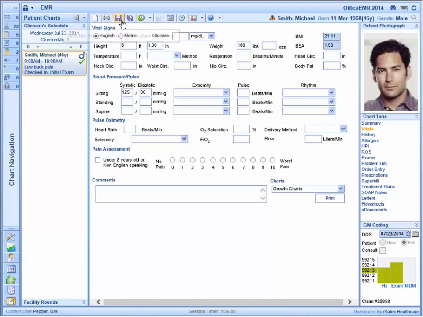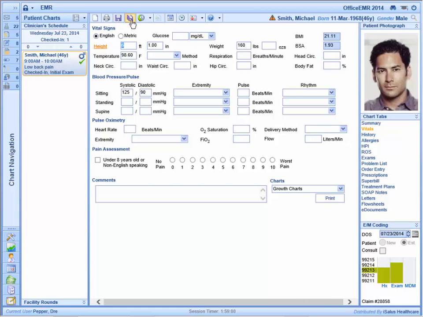The third button that you have is a save button. So this will save whichever section you happen to be on. So remember, we're on vitals. So imagine I add a new value here. If I want this to be a permanent part of the record, I will hit the save button. Okay, so that is now part of this record for today.